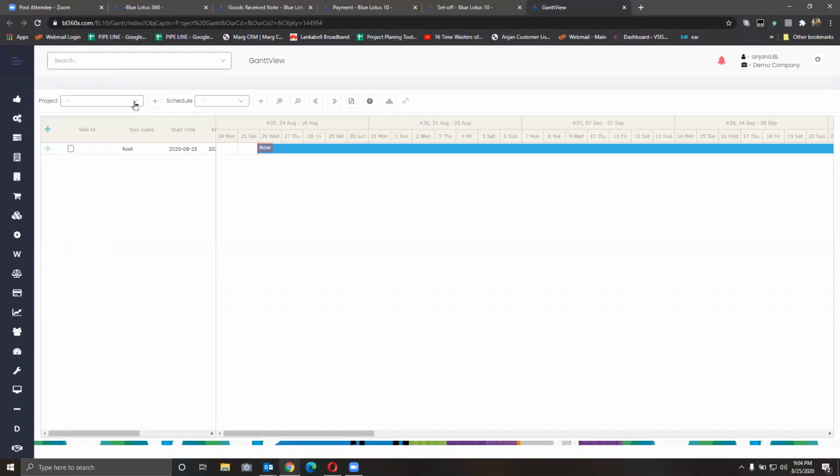You don't have to do that. You can use the ERP Gantt chart tool to create your own Gantt chart, and whatever changes you make on the Gantt chart will automatically update the rest of the application details as well.